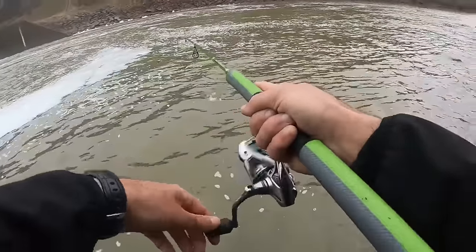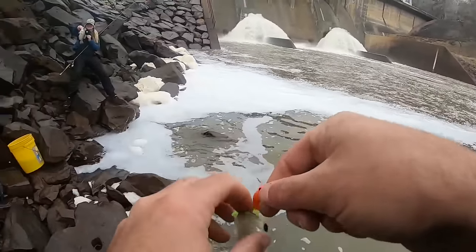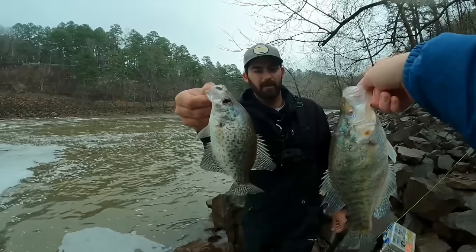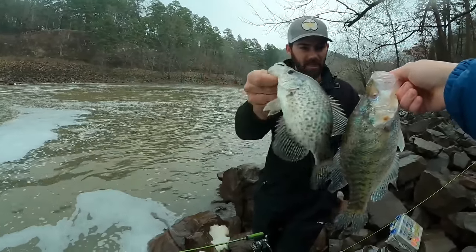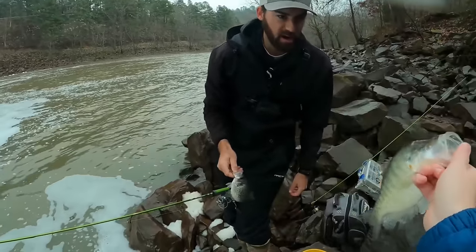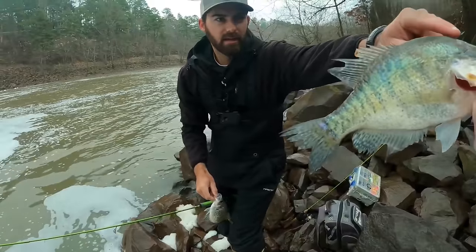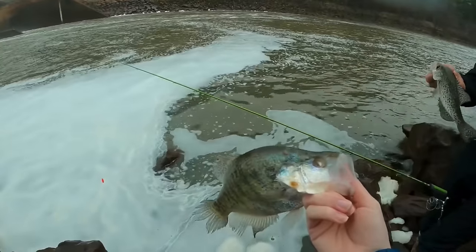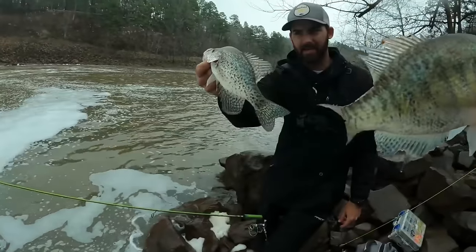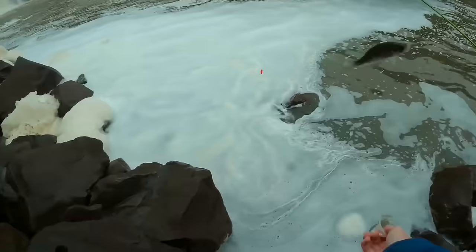Oh! Hooked up. Woo! There we go. Yeah, yours is way bigger than this one. Mine's bigger, but yours has two eyes. Yeah, mine's got two eyes. Little black crappie. It's a nice white crappie. Yeah, it is. He does look pretty rough, but he's got thick slabs on him. Well, he's actually got some nasty stuff on his side right there. Look at that. Oh, maybe yeah. We should throw him back. Yeah, I actually feel kind of sorry for him. Yeah, too. He's kind of rough around the edges. Let's send both these guys back into the foam. Yeah. Okay, 1, 2, 3. Be free.